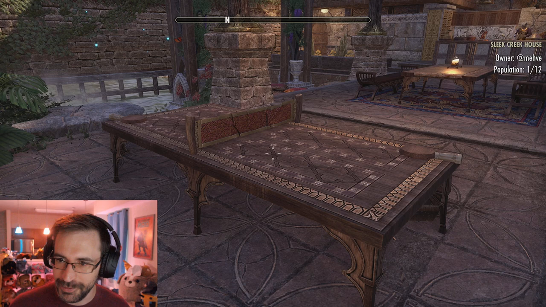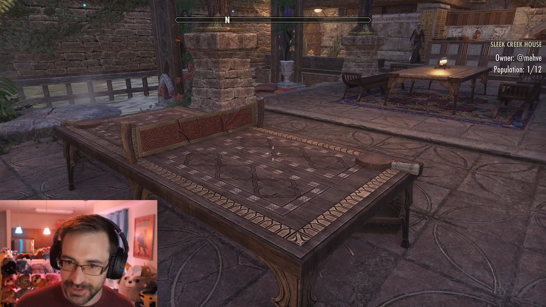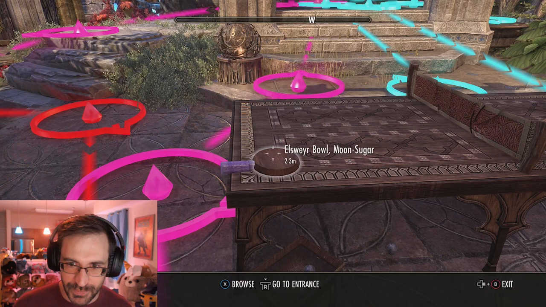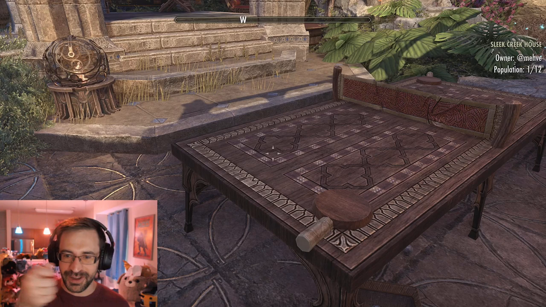Oh, I like this. I've seen some table tennis tops before, but this is the first time I've seen it oriented anything like this. I really like what you've done with the paddles here, using the ivory. And the bottom of a wood bowl, what's this? Elsewhere bowl, moon sugar. Great, great, great. It's a little bit more substantial. I can imagine actually hitting a ball with that. That's fun, that's fun.